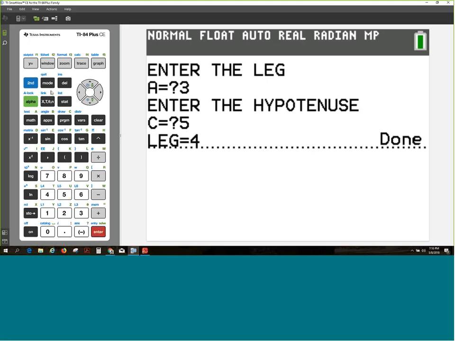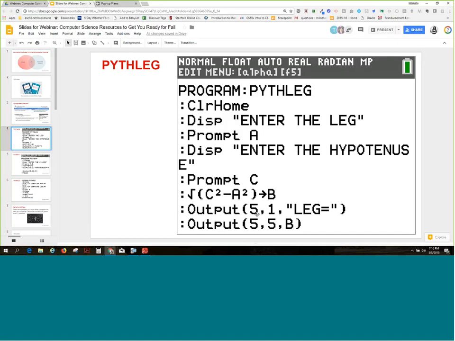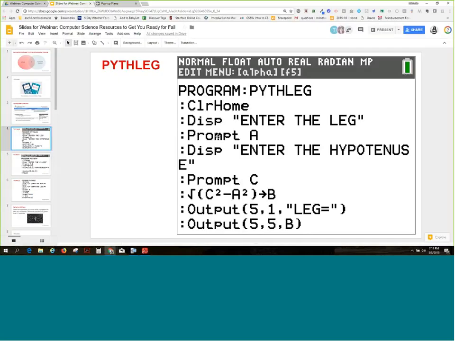All right, so yeah, absolutely. It looks like we had leg equals, and in the previous program we had 4 on a different line, and in this case it looks like it's right next to leg equals. So absolutely, the first parameter gives us the row number, and then the second parameter actually gives us the column. So notice that leg equals is 4 characters, and so with the output 5, it basically told the graphing handheld to place that 4 right next to the equal sign. That's excellent.